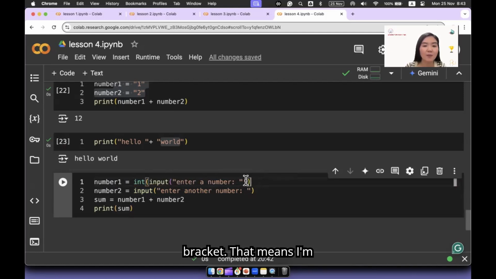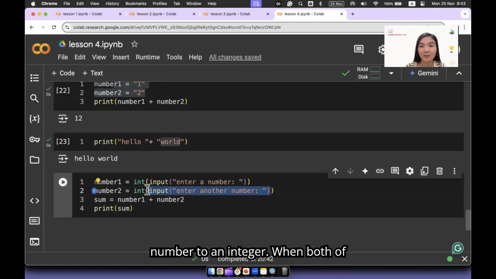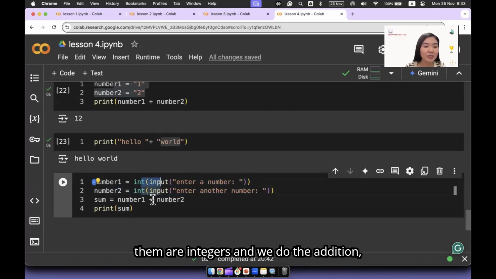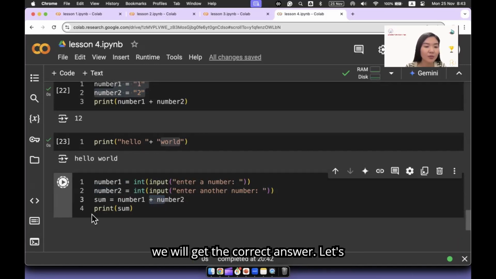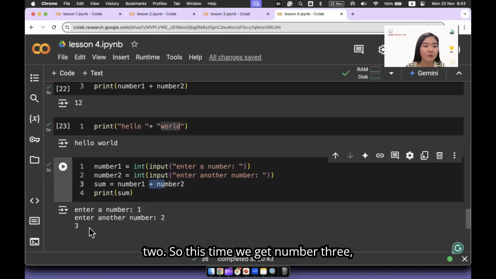That means I'm changing this string to an integer. Now, second line, I also change it to int bracket. So I'm changing the second number to an integer. When both of them are integers and we do the addition, we will get the correct answer. Let's try. 1, 2. So this time we get number 3, which is correct.